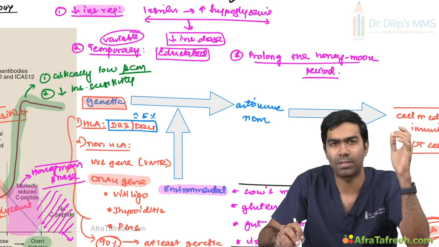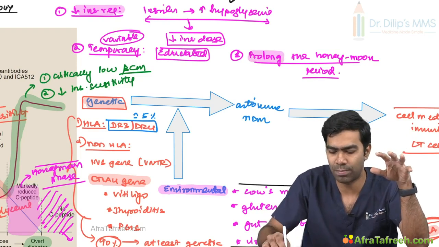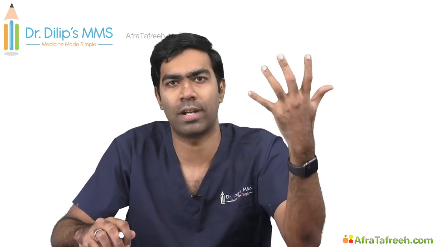But at the same time, the doctor has to be very careful in prolonging this honeymoon period as much as possible, taking measures like giving good lifestyle modification to the child, reducing the junk eating and giving a more balanced diet so that insulin sensitivity does not go off, and giving good physical activity and a physical regime, so that it will maintain the insulin sensitivity and prolong the honeymoon period for a longer period of time.